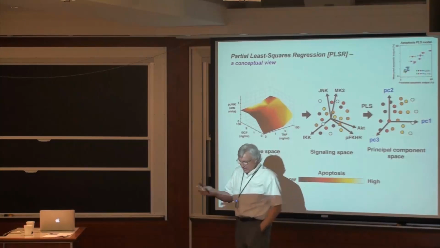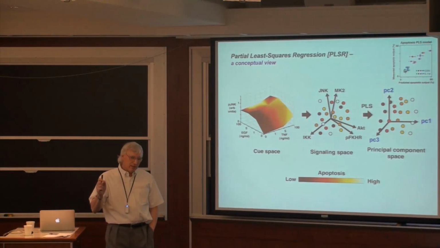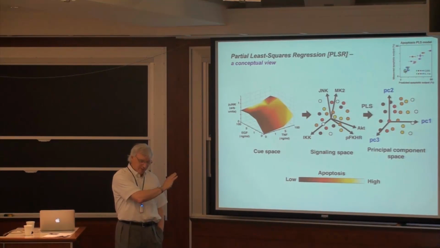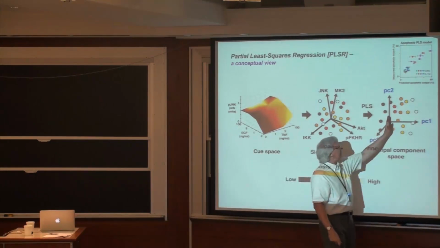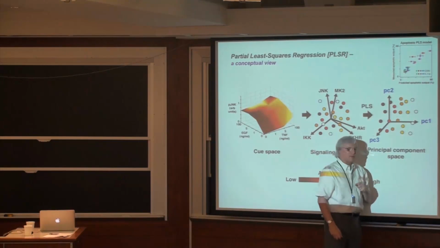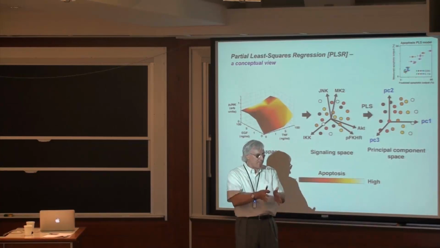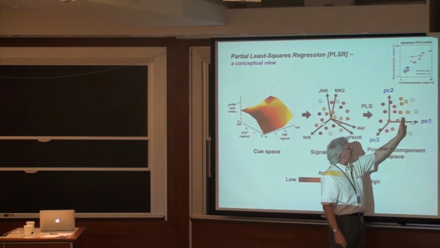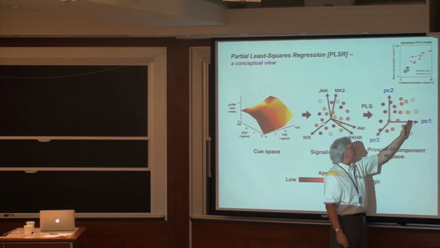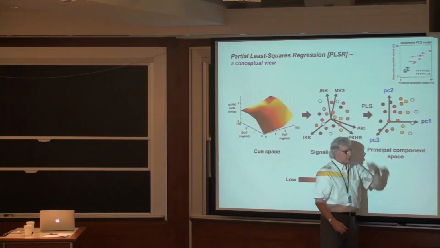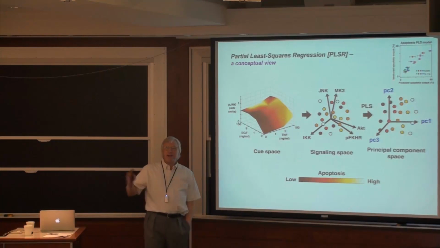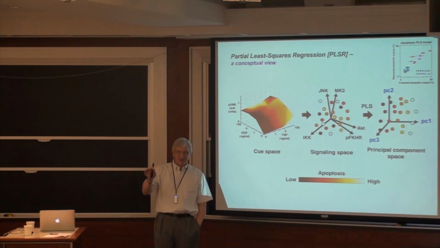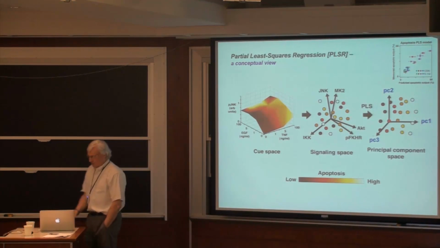And then what you do is you find the key eigenvectors of that matrix. So that's the combinations of those measurements, those signals, that most strongly correlate with the outcome. And each one of those eigenvectors forms what could be called a principal component or a latent variable, but it's a combination of variables. And that combination distinguishes whether you're going to get high apoptosis or high differentiation or proliferation or low. And there can be multiple combinations that all add up, but one or two of them are most important. So it's a way of figuring out, even though everything matters, what are the most important things that matter, and quantitatively, what do they contribute.